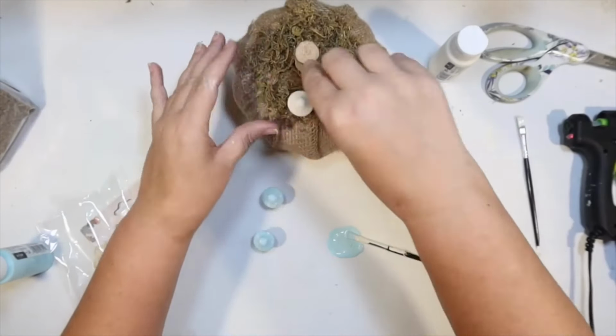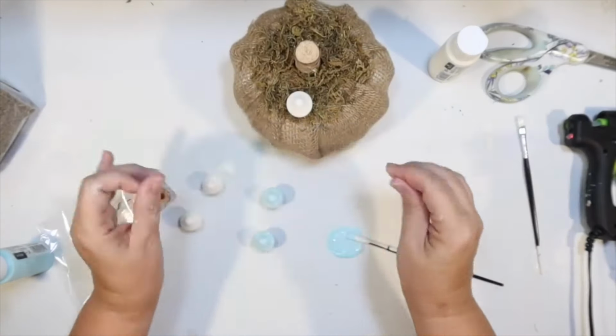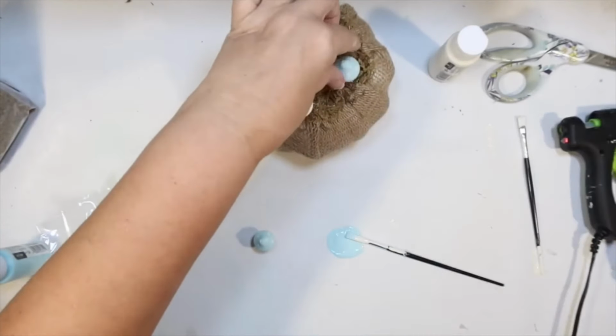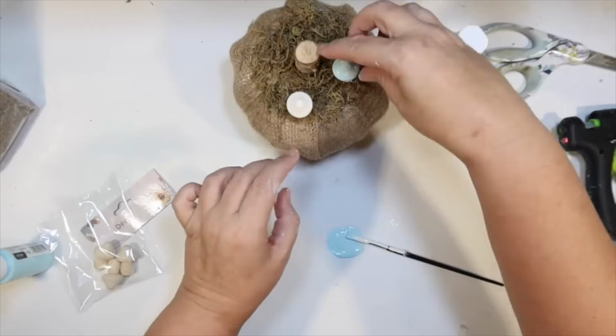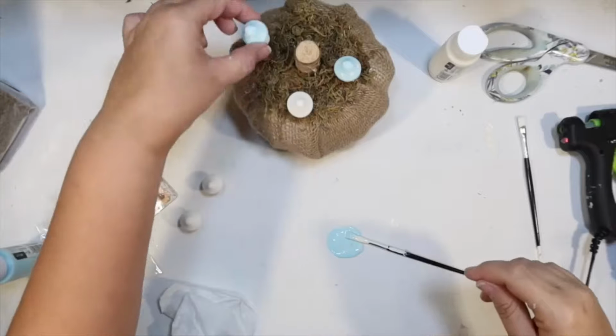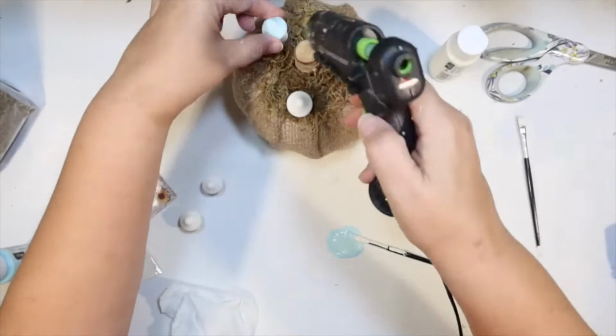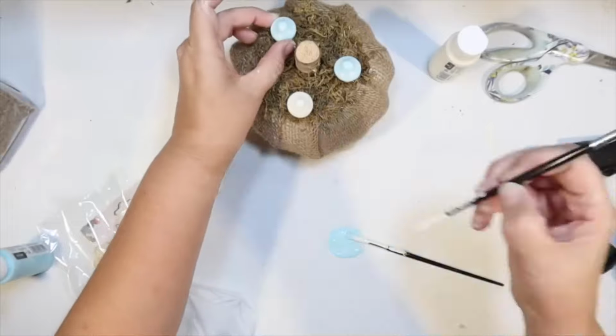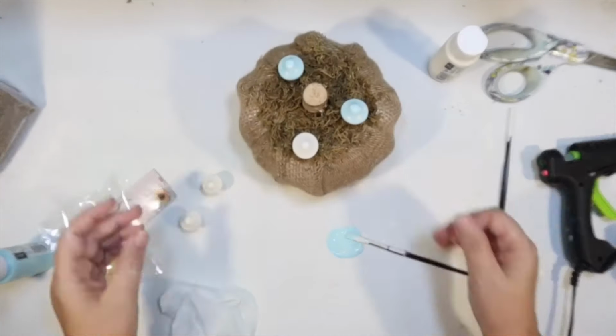They are just the right size for this size pumpkin. And I'm just going to kind of scatter them around. I don't want it to be too symmetrical. I kind of want to mix up the blues a little bit because I only have two of those. And I'm just gluing those flat on the top of the pumpkin, kind of pushing them down inside the moss a little bit. So it kind of comes up a little bit on the sides of the mushrooms.